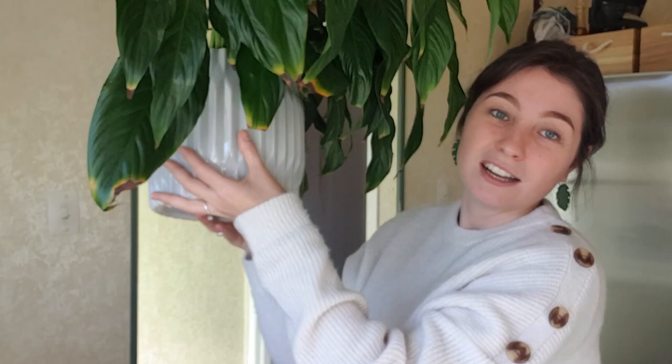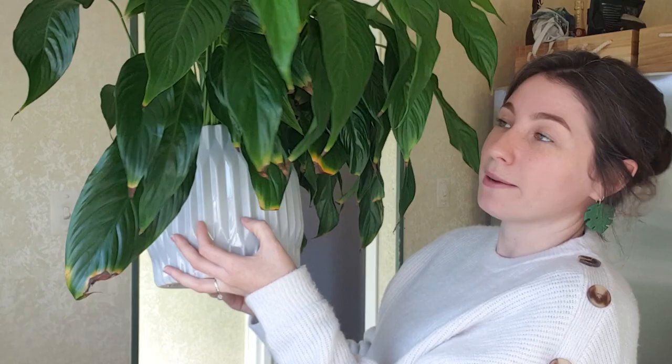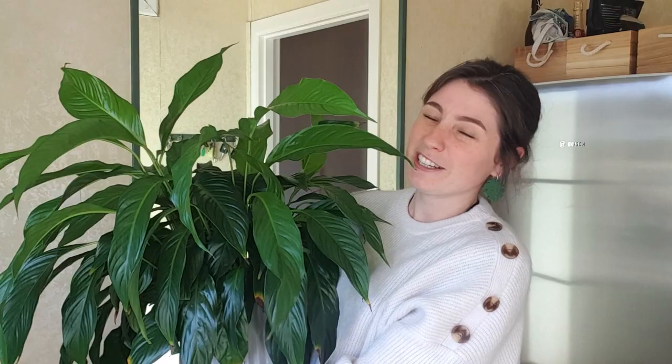Unfortunately the toaster sits underneath where he is, so he does get burnt leaves from time to time, but I just cut them off because he's so big and beautiful, you know? But in terms of easy care, these guys just top it off. They're just a piece of cake.